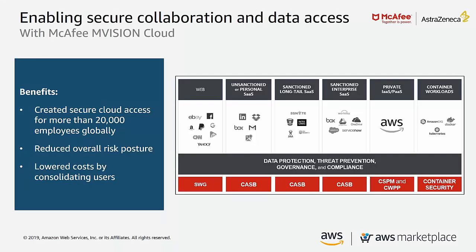So we want to talk about some customers that are actually implementing this with some success. AstraZeneca is a great example of this. If you don't know, AstraZeneca is a global pharmaceutical company based in the UK, and they've got an immense amount of data to protect, obviously in the pharmaceutical space. They've got thousands of users to connect. They're partnering with other universities and other pharmaceutical companies, with tens of thousands of salespeople who need access to the data from basically anywhere in the world.